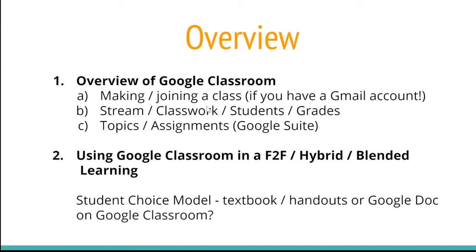If not, that's okay because I have a dummy account as a student, and I'll be able to show you my screen, what the student sees. So I'll switch to the student screen so you can see that. Okay, so there is the stream, classwork, students, and grades. These are the 4 categories, the 4 sections you'll see in a Google Classroom.